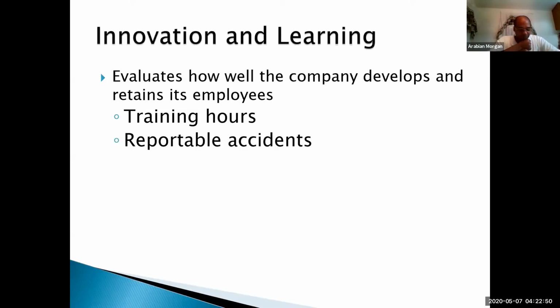They keep track of reportable accidents. Have you ever been to Home Depot or Lowe's or some hardware store? If you look at the walls, they might have a big poster about how many days since the last accident actually occurred within the company. And they're very proud of it. And I walked into this Home Depot once and it said 1 day, meaning they had an accident the previous day. So, it starts over, but they're really paying attention to these things.